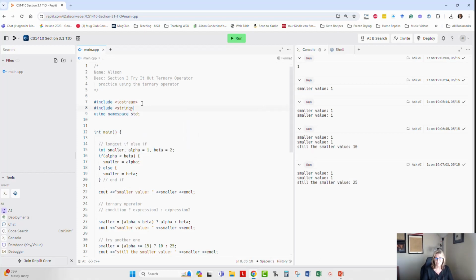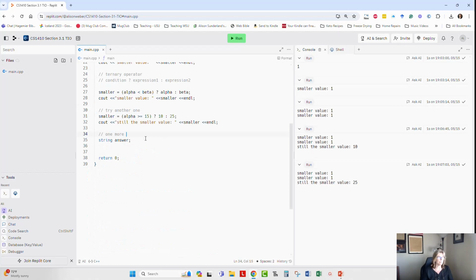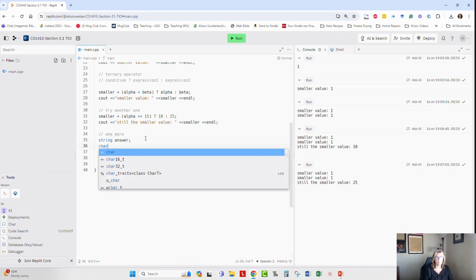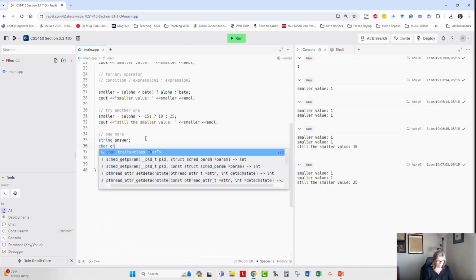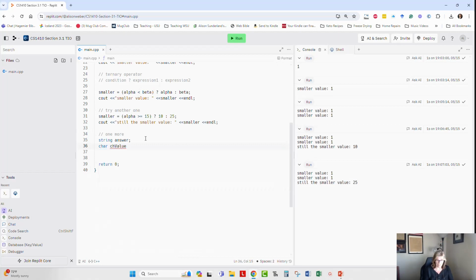So I'm going to have a string variable called answer. I'm going to create a char variable and call it charValue or something like that. I'm going to set it equal to a lowercase t. So now I have a character value surrounded by single quotes.